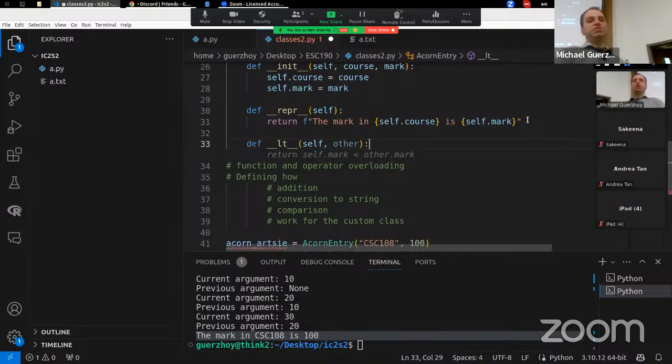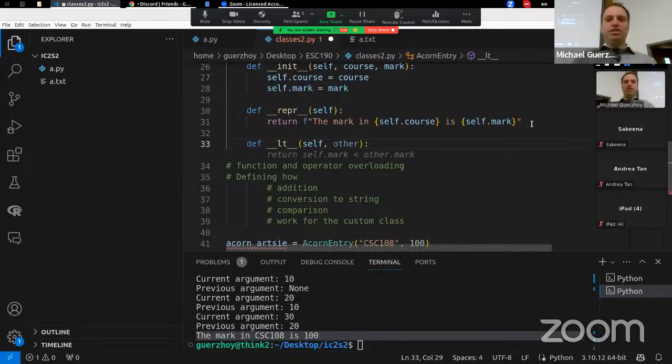And you can define how you would compare a self that's an acorn entry to a different acorn entry when you use the less than sign in your code. And the answer is you'll call this function, and this function would, for example, return true if self.mark is smaller than other.mark. Right?